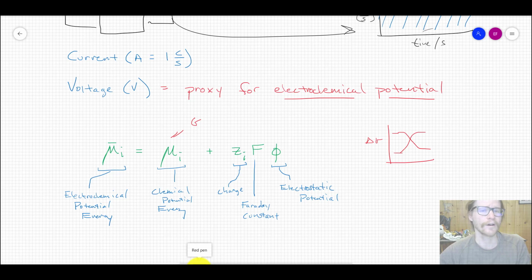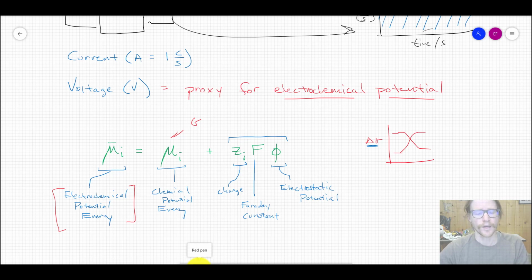But when we talk about electrochemical systems, we introduce this sort of more nuanced definition where we have this thing called electrochemical potential energy. And it introduces this second term here. And the second term, which we do not consider when we're thinking purely about delta G and the molar Gibbs free energy change, or the chemical potential energy change of the system, is that for charged species, there's an added energy component or potential energy component of the system that interacts with electrostatic potentials.